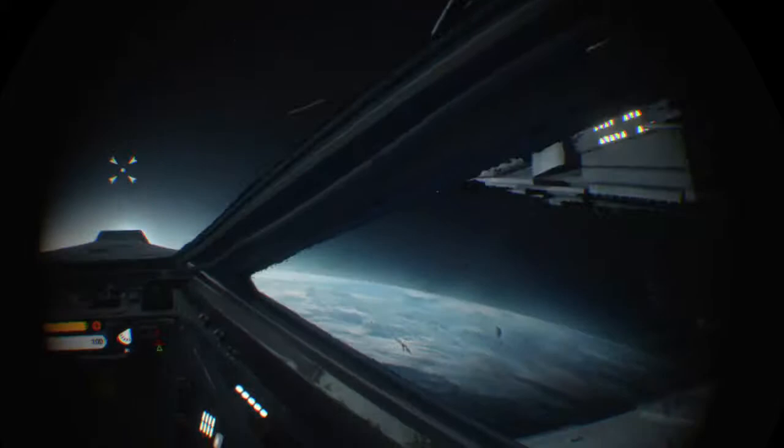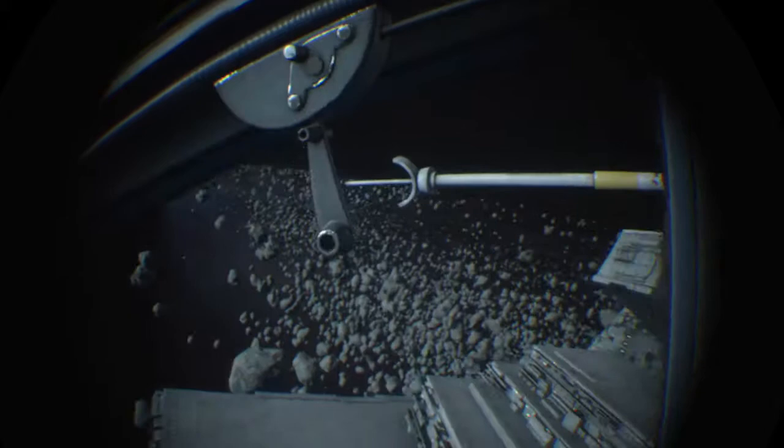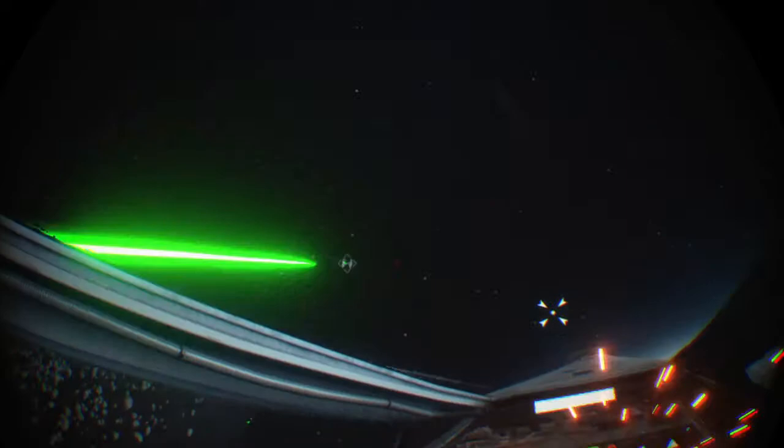Bravo team, status update. Evidently, this Imperial Star Destroyer has not yet run out of Imperial TIE fighters. Right, anything else? We have nearly completed our repairs. Stand by for further instructions. There we go. Unless we all die before then, in which case no further instructions will arrive. Right.